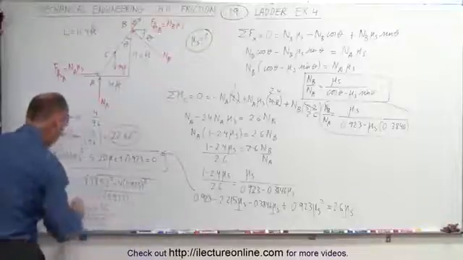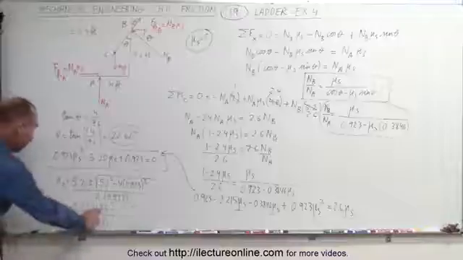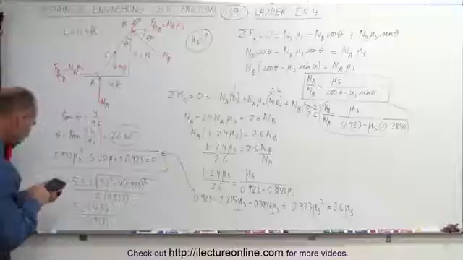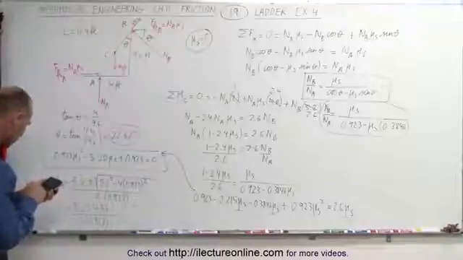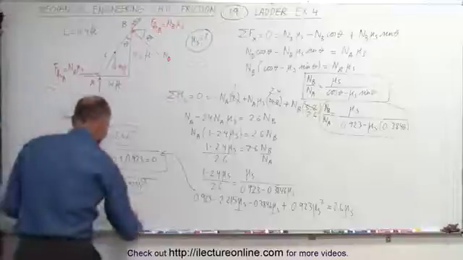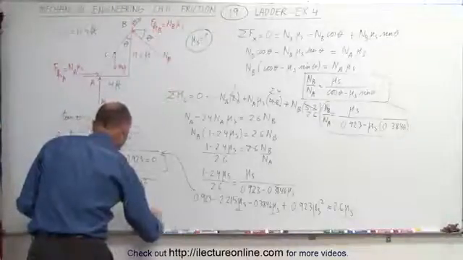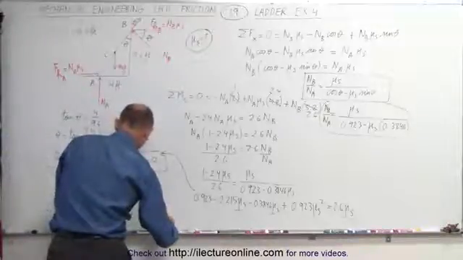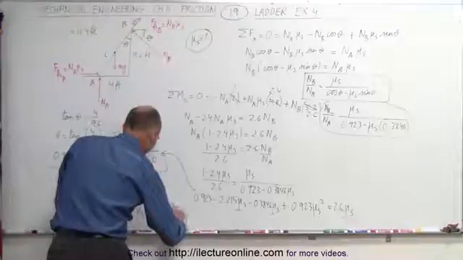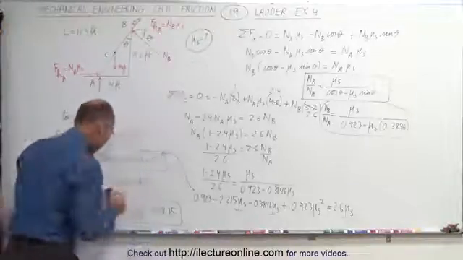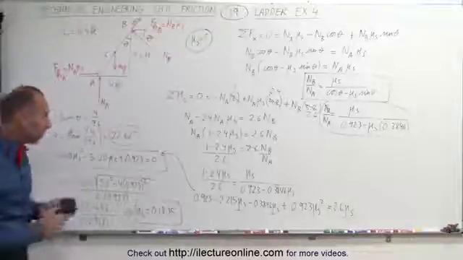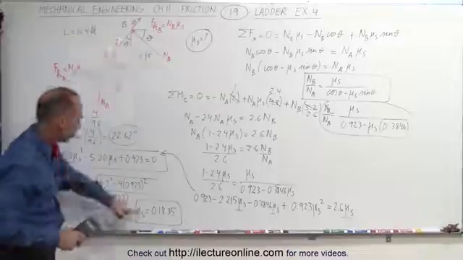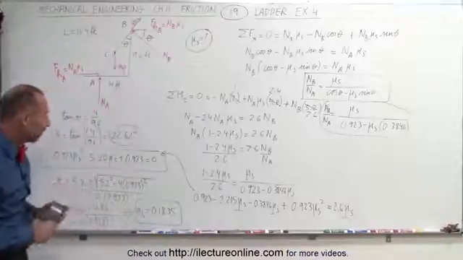I think the best choice here is to subtract 4.86 from 5.2, and divide by 2, and divide by 0.923, and we get the static coefficient of friction required to keep the ladder from sliding is 0.1835, something in that neighborhood. And again, you can see compared to the last problem, we had mu sub s equals 0.2, but since it's now resting just at the corner, the static friction required is just slightly less than we had on the previous example.